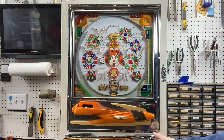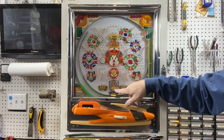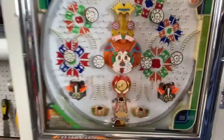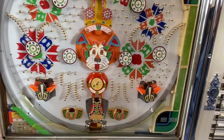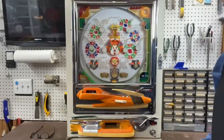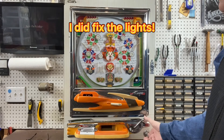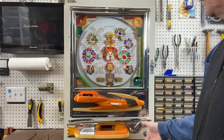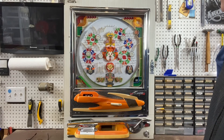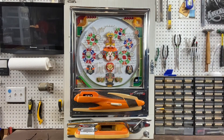Now that the tulips are open it's easier to win. I got two or three in a row right in this tulip. Balls were starting to come out here because this tray is full — when they back up internally they start coming out here and you'll hear a different bell tone. Most pachinkos have two bells and you'll hear a different tone when it starts to back up like that. That's the Sanyo Comet II — hope you like it!